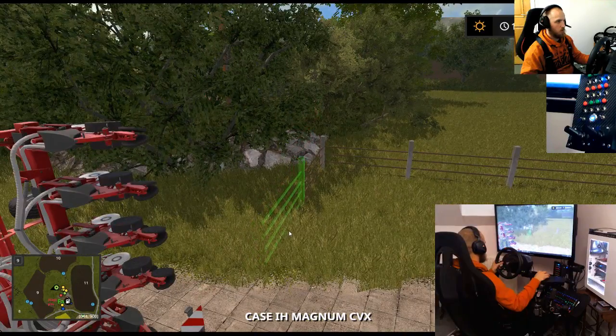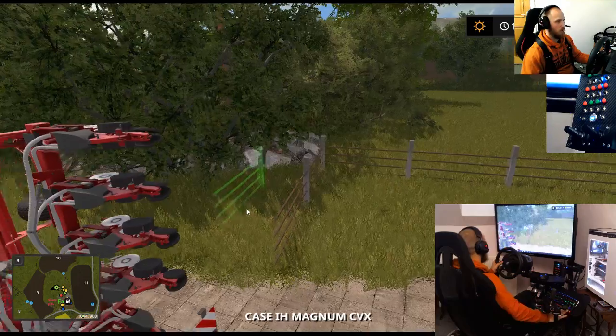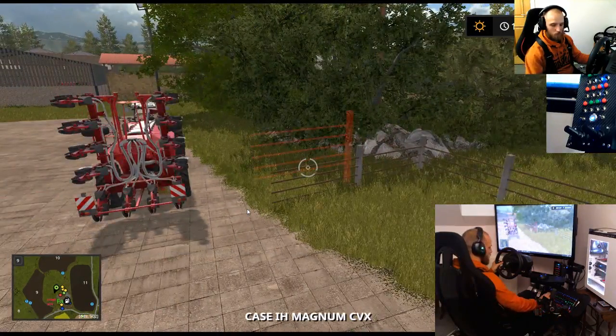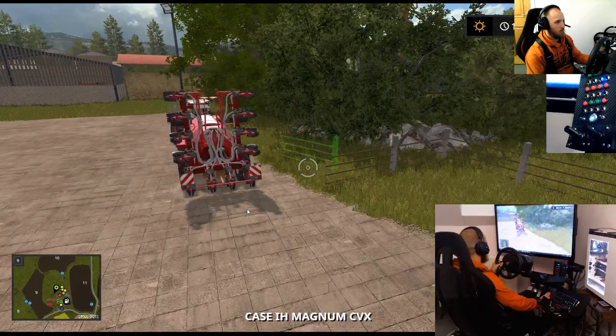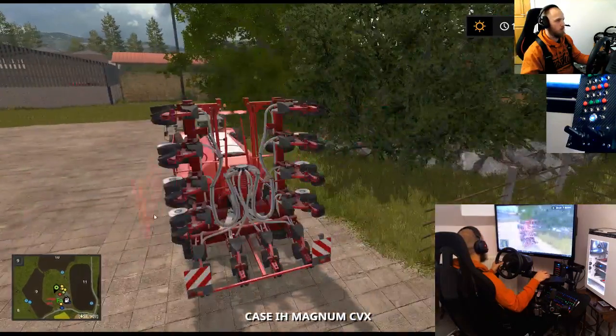Alright, so we'll come out here, to about there. Yeah, and then we'll go back down the way. I do like fencing. And again, we'll adjust the ground to suit.